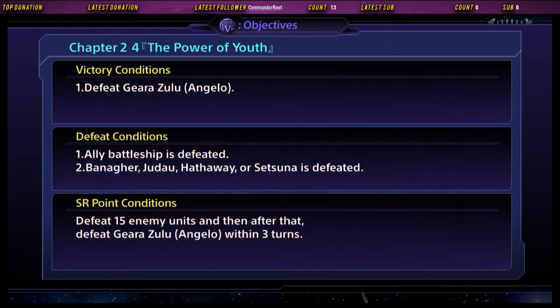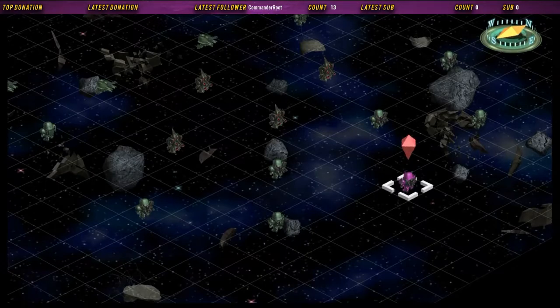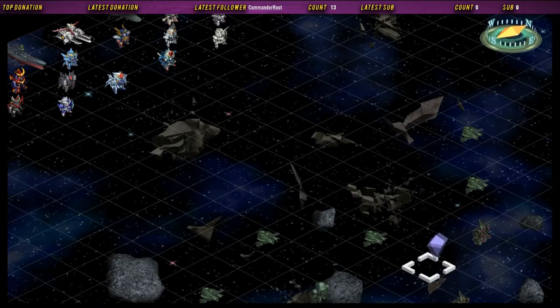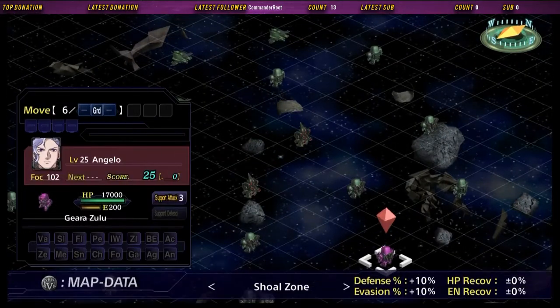We need to beat Angelo in the Gira Zulu to complete the mission. And so the effort to get the SR point is to beat 15 units, and then, after that, beat Gira Zulu within 3 turns. So Gira Zulu. There's Angelo. I assume completing that objective will draw out Full Frontal. I would hope we get some special dialogue if Amuro fights Gira Zulu.